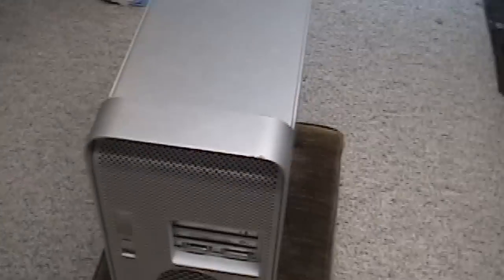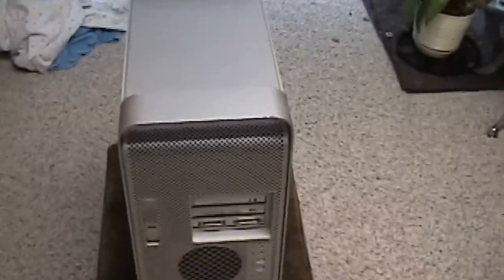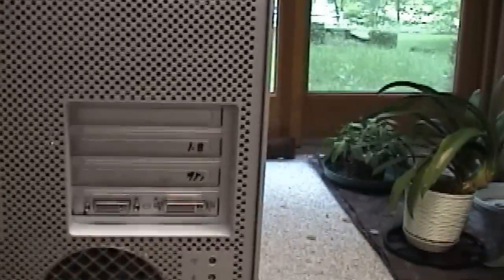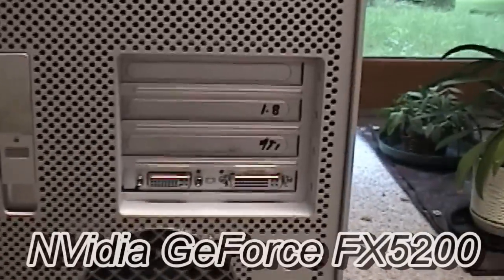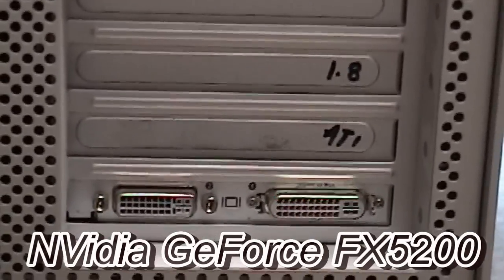Let's do a quick hardware tour. As you can see, it's a pretty simple rectangular design with handles on the top and the bottom. On the back, you have expansion slots, video card. I don't remember exactly what the video card is, although I believe we will learn during the setup process.